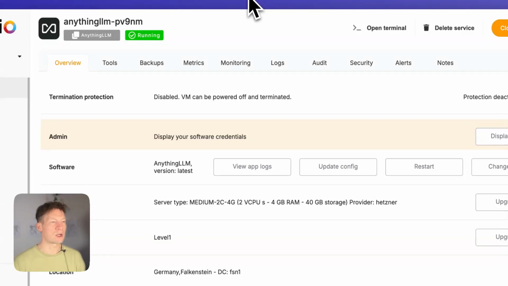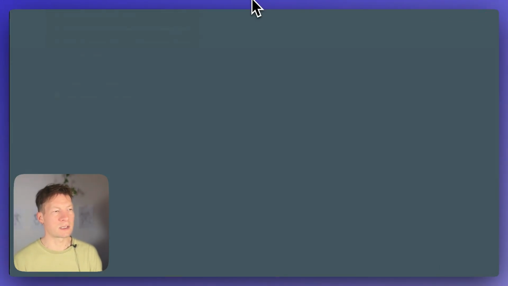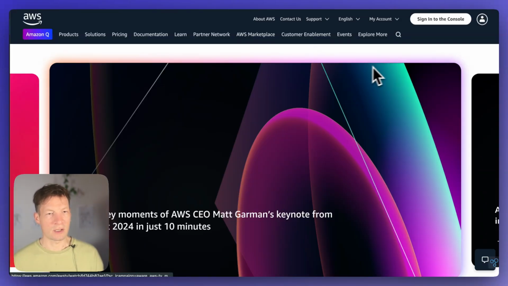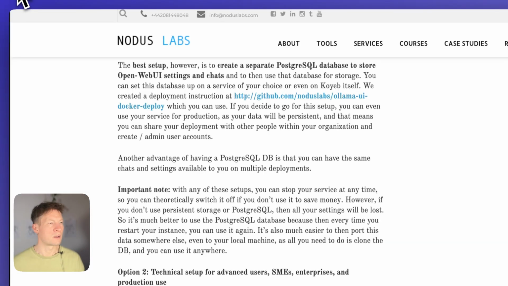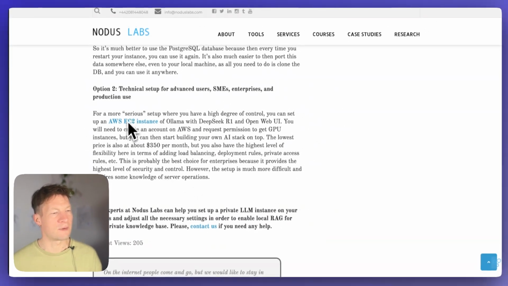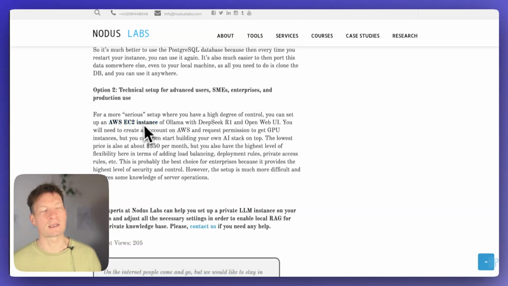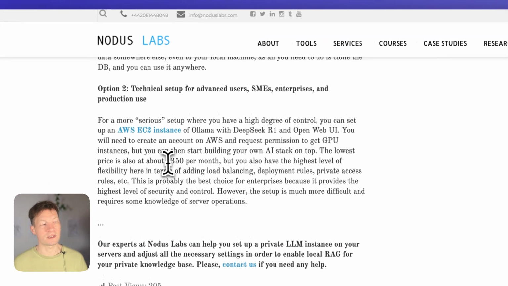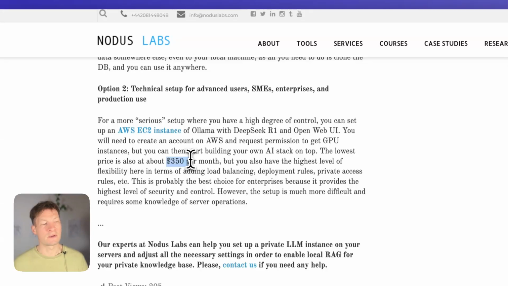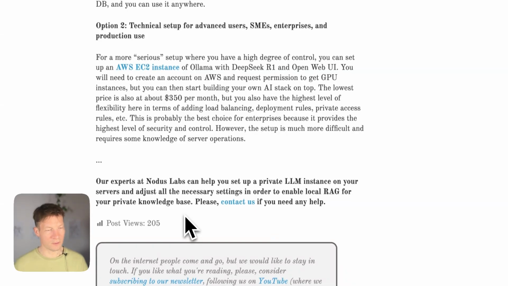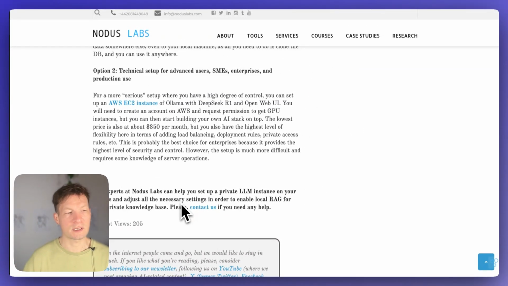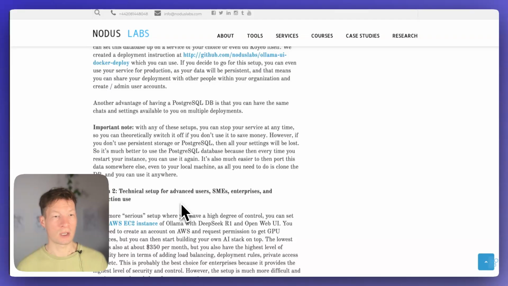If you want to launch it on Amazon AWS and have your own server on that infrastructure that you fully control, I have a link to the instructions on how you can do that in that text that I created. In the very end, you have a link to AWS EC2 instance, and then it has a link to the instructions on how to actually do that. That was written by somebody who understands how this stuff works. But I have to warn you, you will not get the same quality of server for the same money. So 350 a month, both on Koyeb or on Elestio, will get you a manageable server. That's kind of good for the Model 8B, but on AWS, you will not get it. So that's going to be much harder.